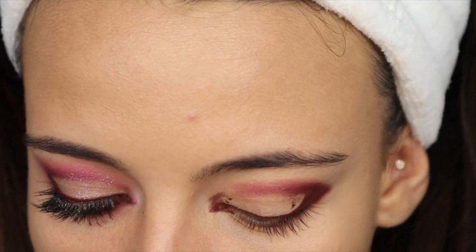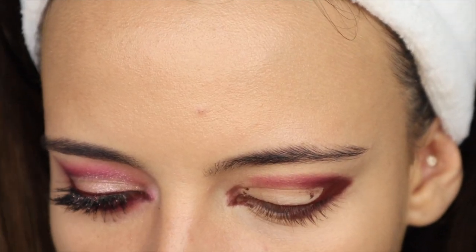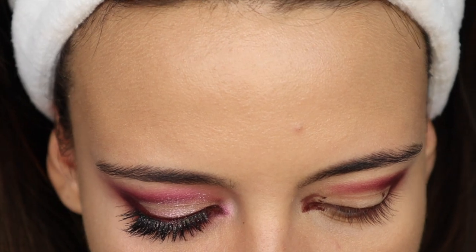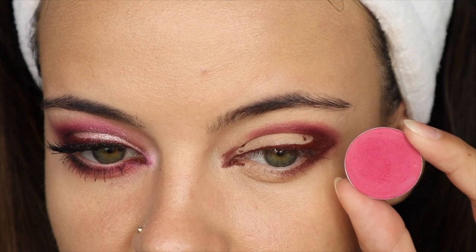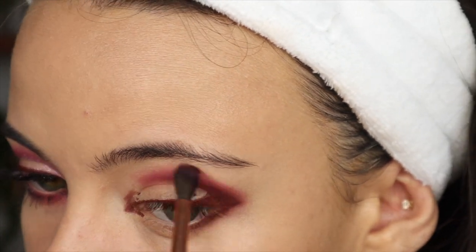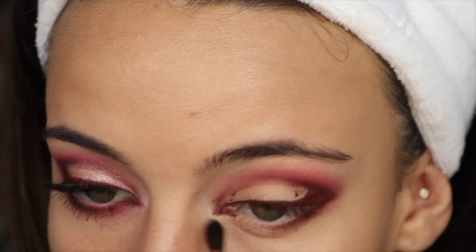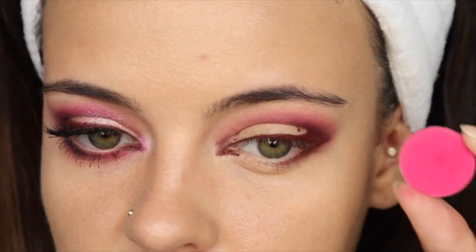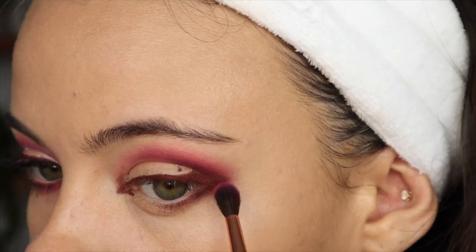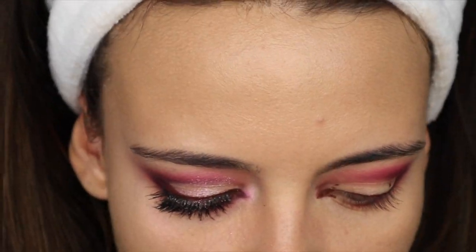I'm going to clean up this portion with concealer before adding shimmers — it doesn't matter if you over-blend or make mistakes. Now I'm going to start incorporating more shadows, continuing with that ColourPop Going Steady shade. Then I add some pinks for dimension — this is a ColourPop shade in Fair Play, a nice pinky tone with a little bit of purple. I dust that on and bridge the gap lightly. Then I add the more neon pink shade, Sandbar from ColourPop, focused in the midpoint, and I also bring it a little bit on the lower lash line, same with Fair Play.